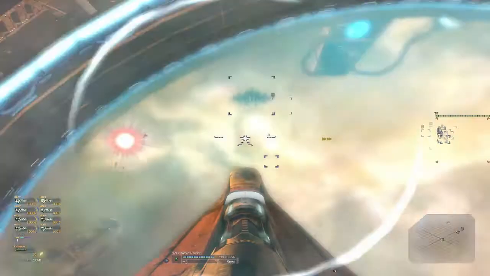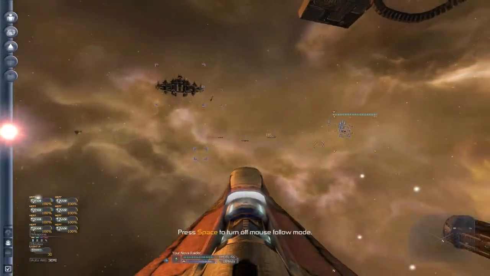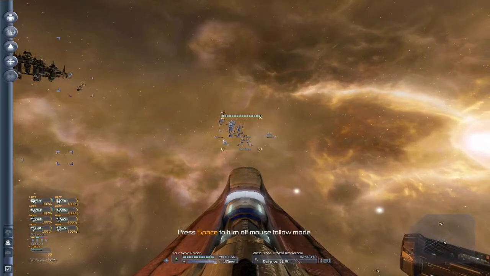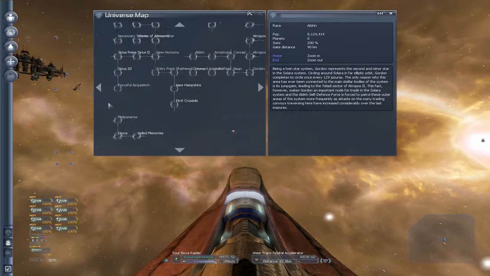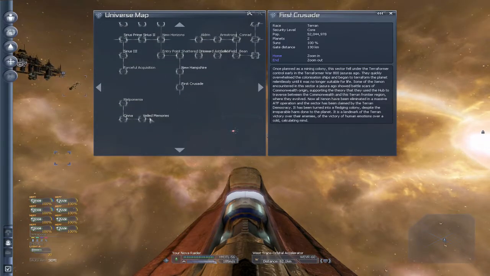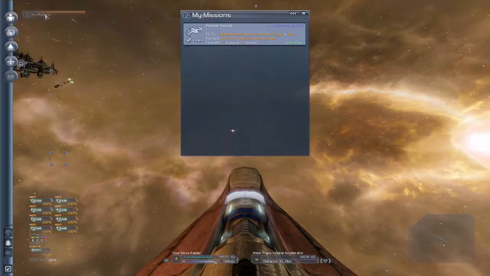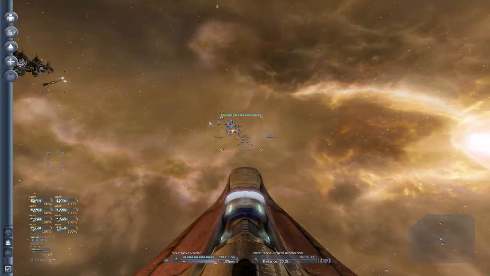I have no idea where this thing could be leading me, so... Gordon. Transorbital accelerator. Is there anywhere that's named after that? Veiled memories? Nope. How much time do I have, though? So if it's too long... No, I still have 2 Stetsuras, so at the very least, this is going to reveal a lot of new territory for me.